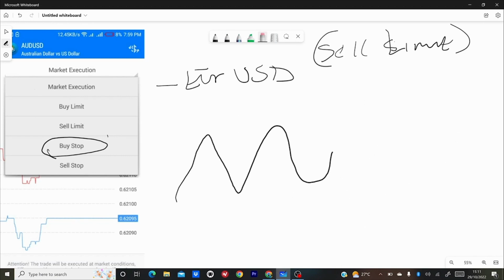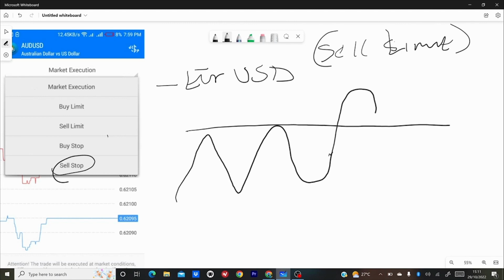So when we come over here to talk about the sell stop, of course you know we are talking about the opposite of buy stop. Assume now this price has just been moving this way, and you just know when the price breaks this point, it is going to go down this way. So what you do, you put a sell stop here, so that when it breaks this point right down over here, it will just continue going down.